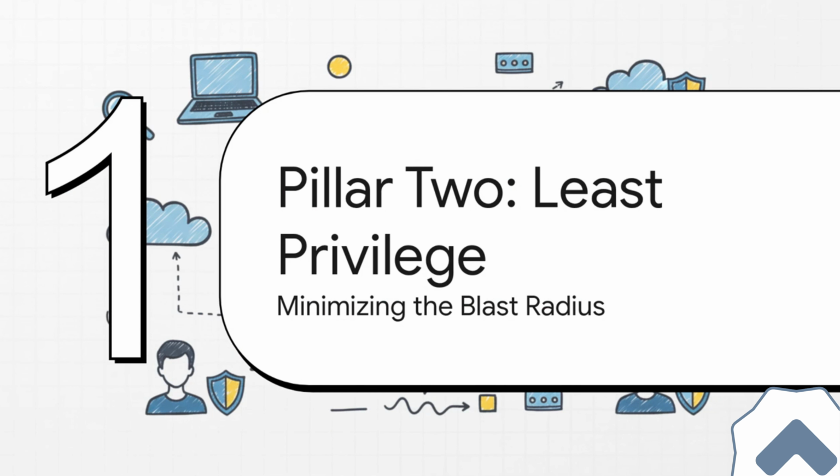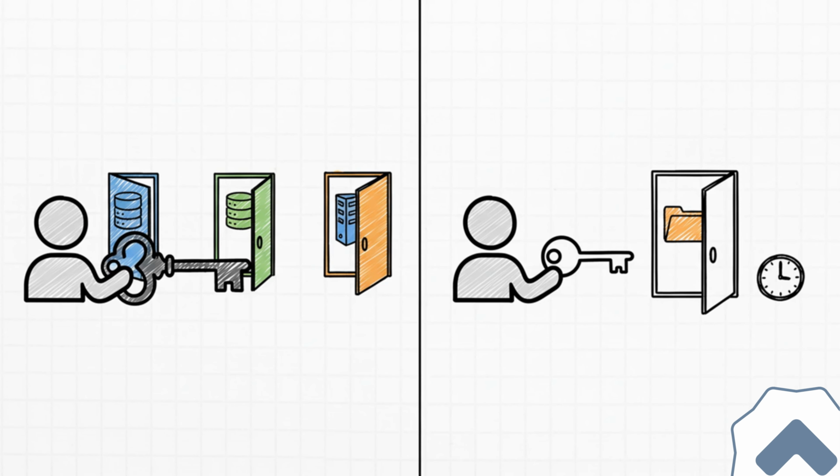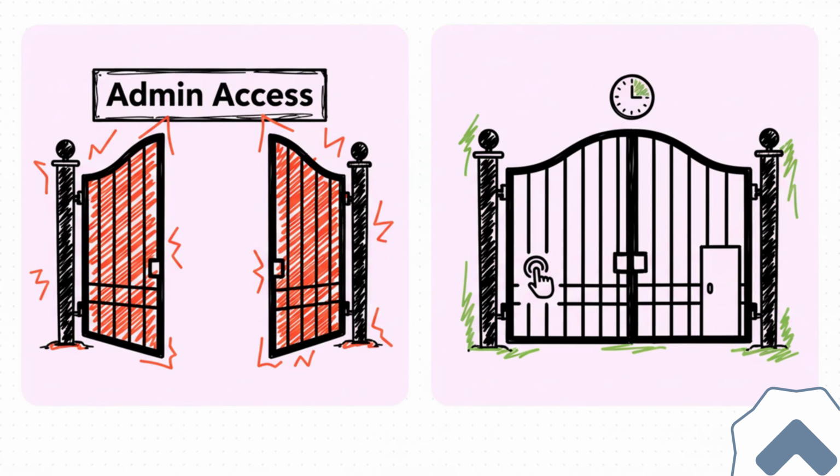Okay, the second pillar. This one tackles a huge source of risk. Users just having way too much access for way too long. This whole principle is designed to minimize the potential damage if an account ever gets compromised by really limiting what that account can do in the first place. So instead of having permanent admin rights just sitting there, solutions like Privileged Identity Management, or PIM, allow for what we call just-in-time access that needs approval and, crucially, is automatically taken away.